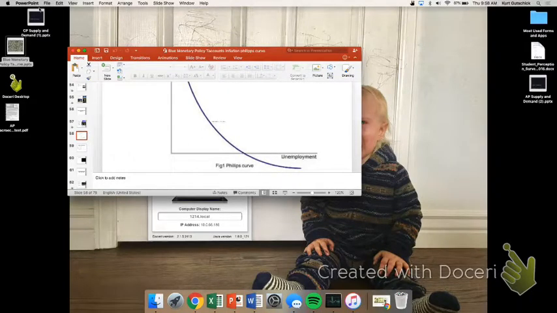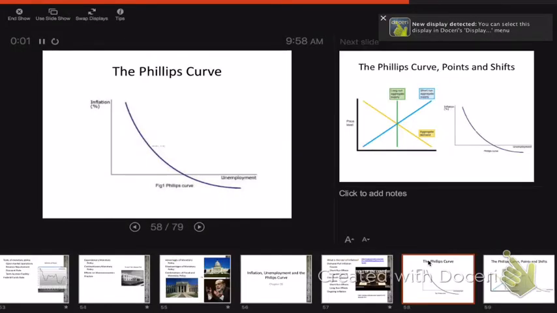All right, so we're going to talk about the Phillips curve. Relevance to it, what they ask you on the AP exam, and so much, and so forth. So, a couple of things to take away, or a couple of things to look at. This is the Phillips curve as it's drawn, as you should draw it.